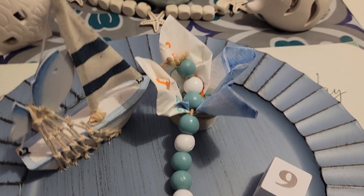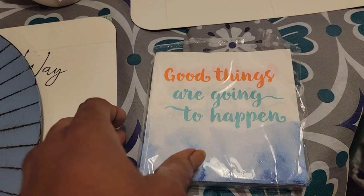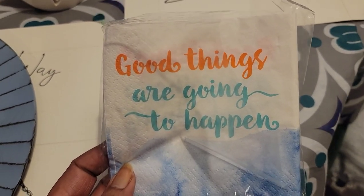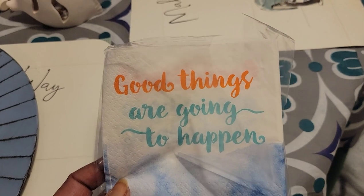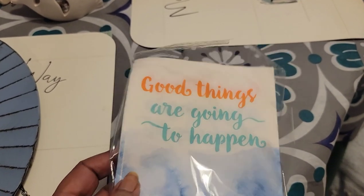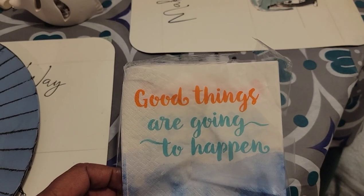I found a pack of napkins in my coat closet, hold on a minute, let me grab them. I found this pack of napkins in my coat closet along with a lot of other napkins I didn't even know I had in there. Eventually, when I get back to my decluttering channel, you guys will see all the stuff that I will be decluttering, but I have not been able to get back to that channel since I started, and I truly, truly apologize, but this is life.